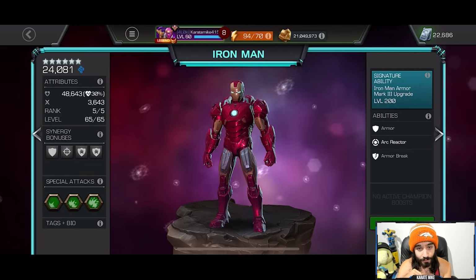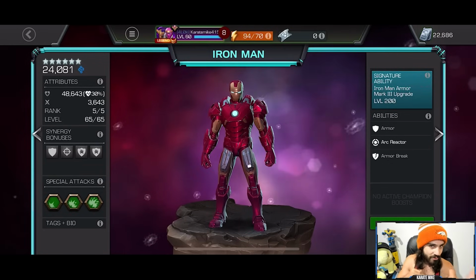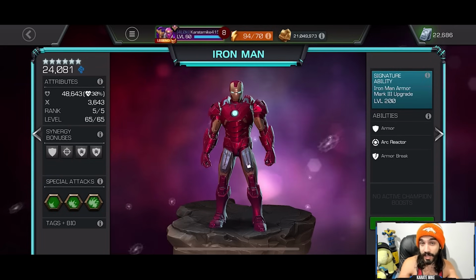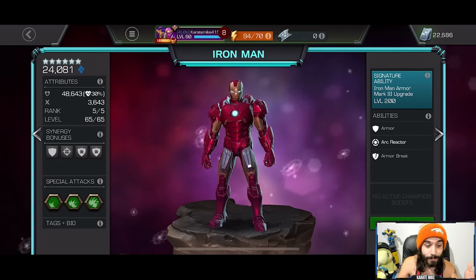He looks great. He's useful. He's kind of like Nimrod, but opposite, if that makes sense. Nimrod goes off in prowess matchups, but he's usually a damage over time dealer. Iron Man's got the big yellow numbers. All right, so let's look at the big yellow numbers.